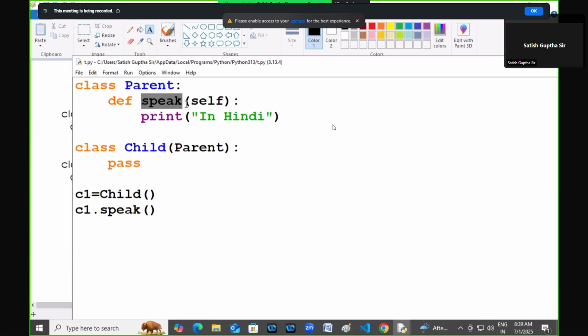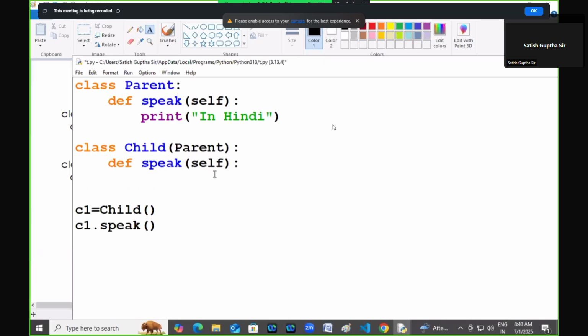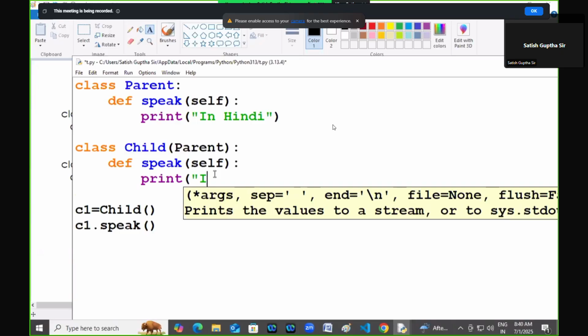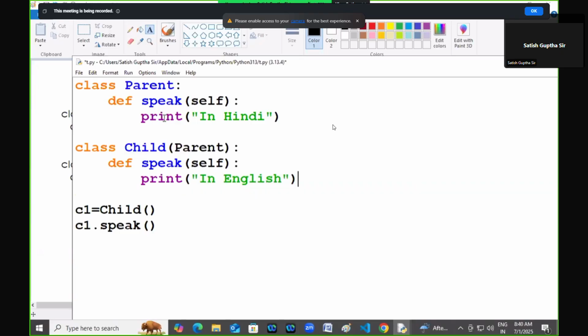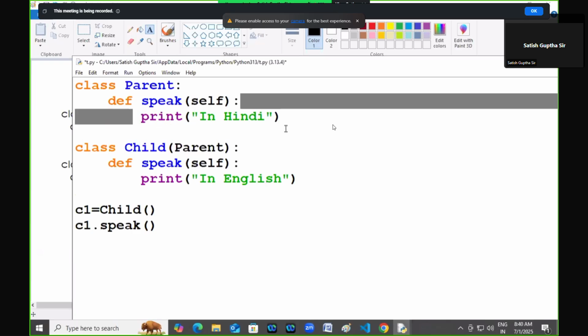What is the name of the block? Speak. Only when you want to modify this method do you use override. If you override it completely in English, is any feature of the parent in the child?